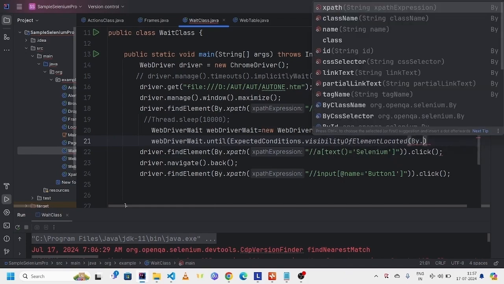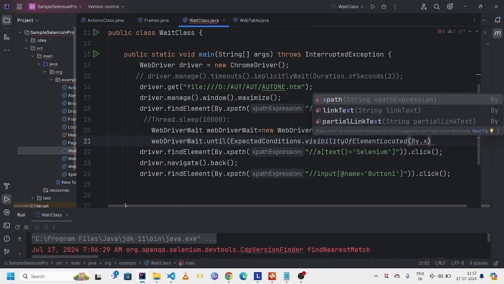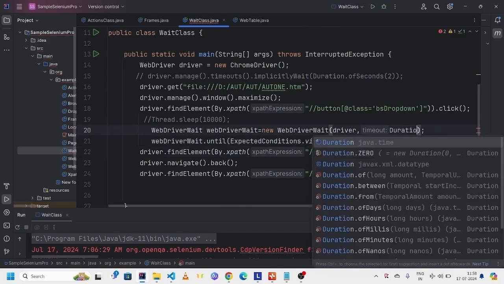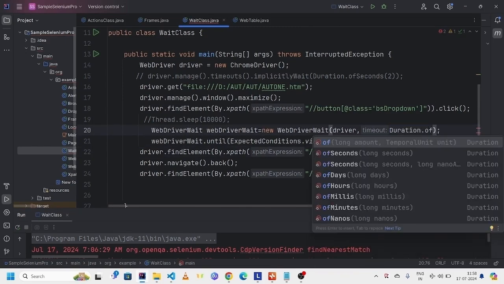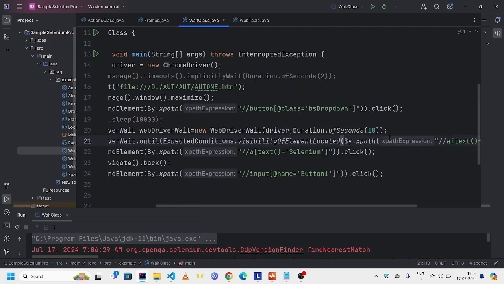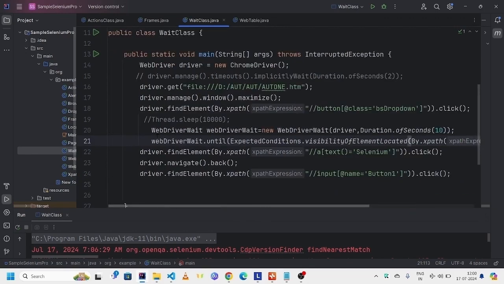By dot xpath. We have to wait for this element, right? We have to specify it here. It is Duration.ofSeconds. So this condition should be satisfied within this time. Now it will return the element. Okay, we can capture it into a variable.